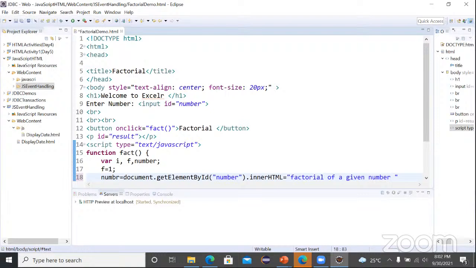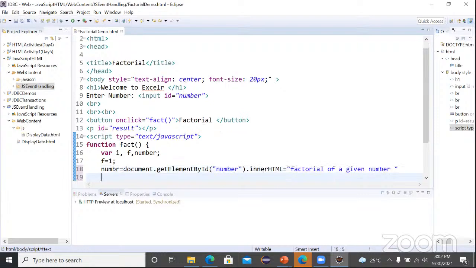Okay, so number, and let's move to the next line, because I just wanted to print the value. What am I doing here? Element its value.